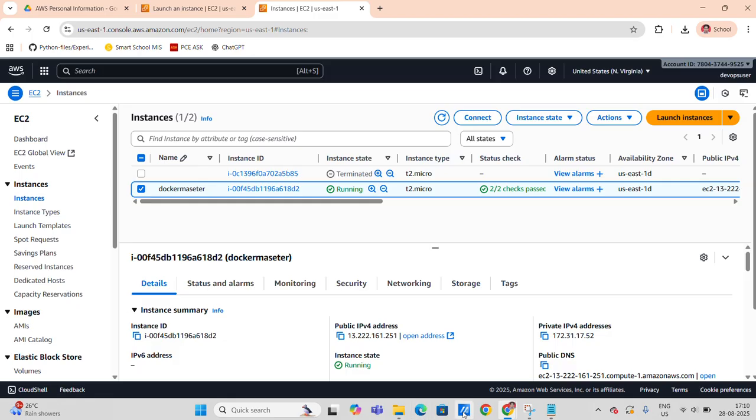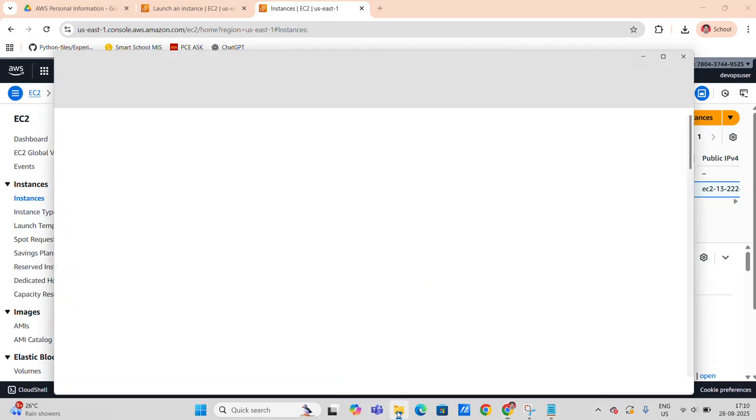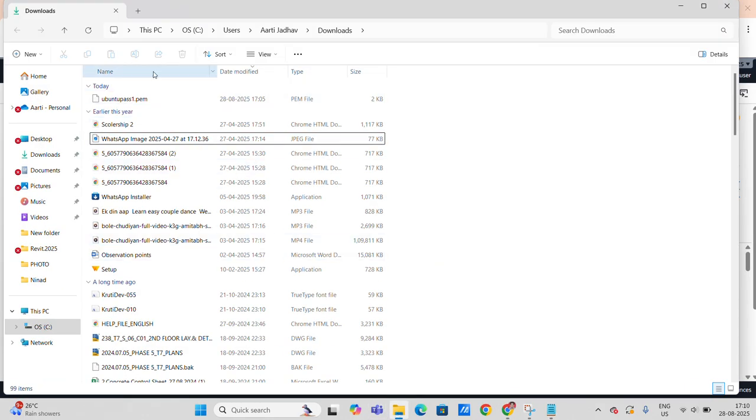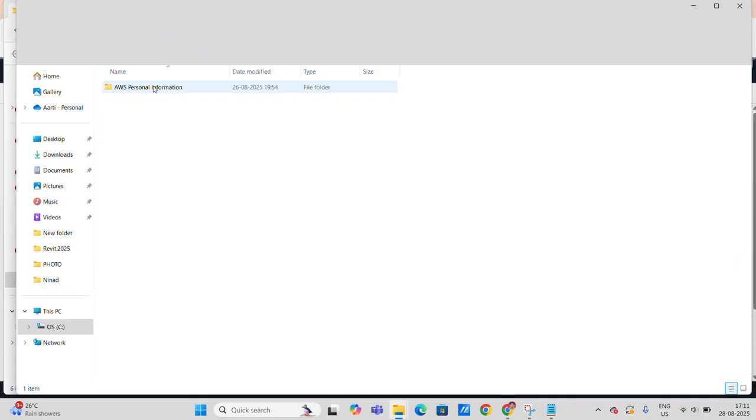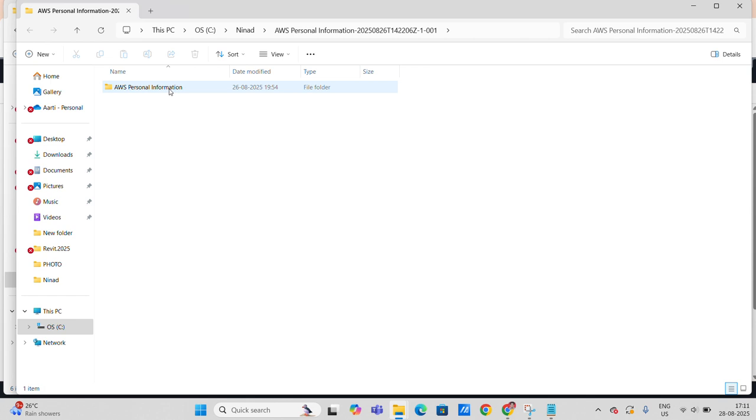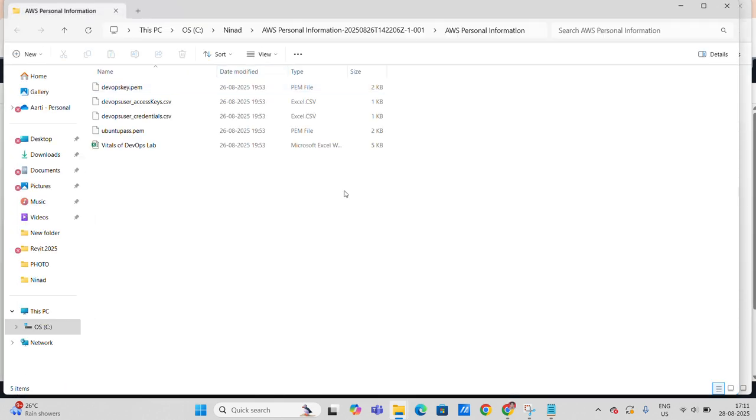So to do that, what we need to do is go into the location where we have saved our Ubuntu pass file. Okay. I do not know why this is always opening in a new window, but anyway, I'll just simply close this.